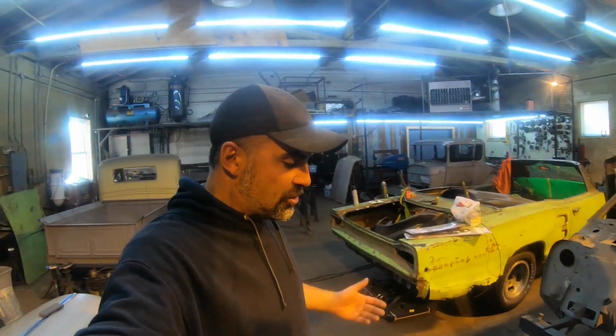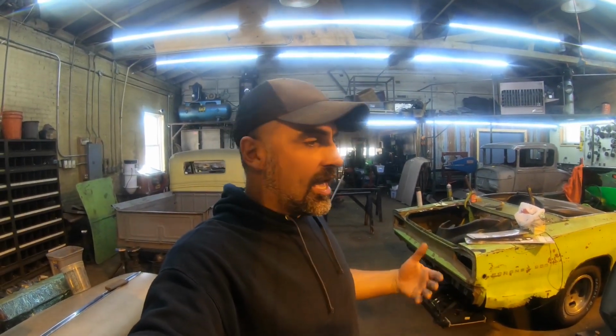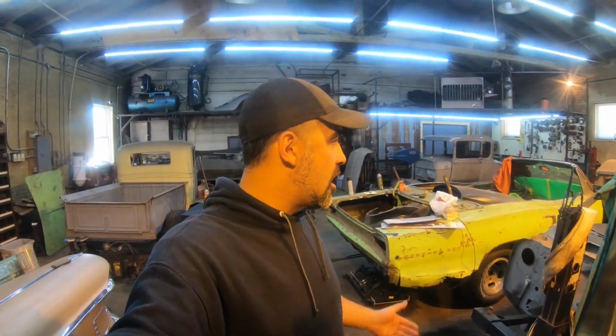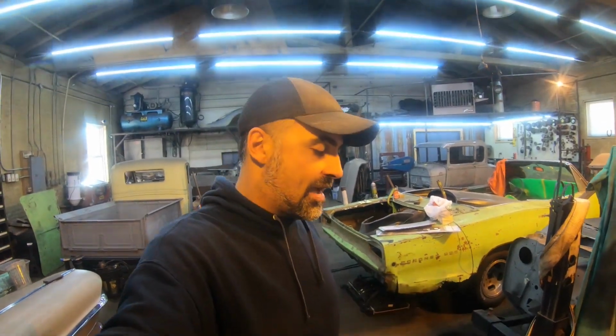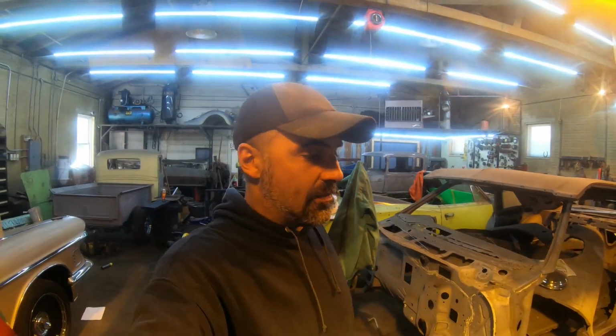So we actually threw a lot more time and effort into this thing than what was originally anticipated, specifically on that chassis. If you've been following along on this series, you'll know that the chassis was complete garbage, basically. So all of that really wasn't intended to have to be done, and we racked up a serious amount of time and hours in this thing. So we're gonna take a little bit of a break for a while on the Roadster. Maybe it'll be back, maybe it won't, I'm not sure. But at this time, that's pretty much gonna wrap up the Roadster's repair series.